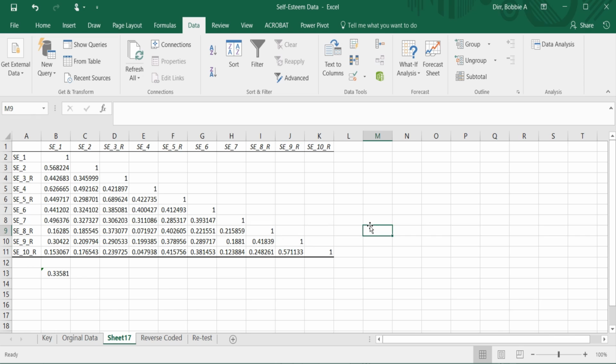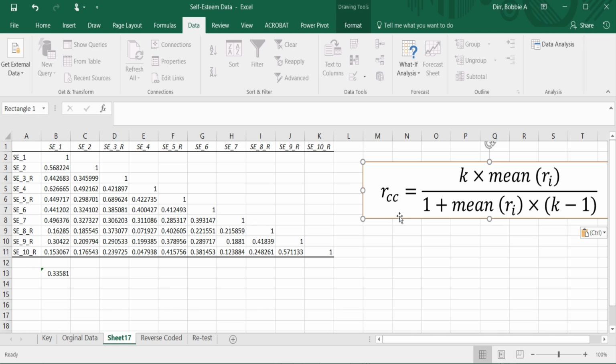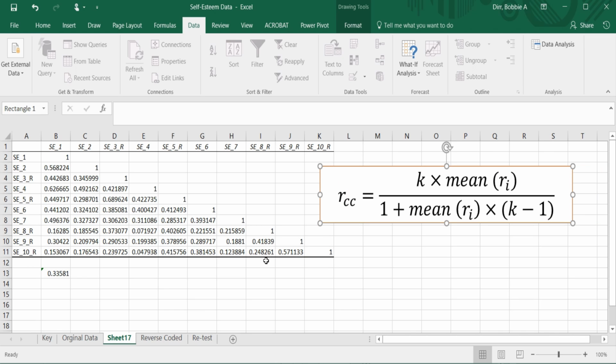All right, so we need that. And then we need to remember what the formula was for Cronbach's alpha. And so here it is, I have it. And I'm going to work on the top first. And you can do this in your calculator if you want, but I'm just going to show you in Excel. Why not? So I'm going to do the top portion first. So we're going to have K. What is K? K is the number of items you have. In my case, I have 10.